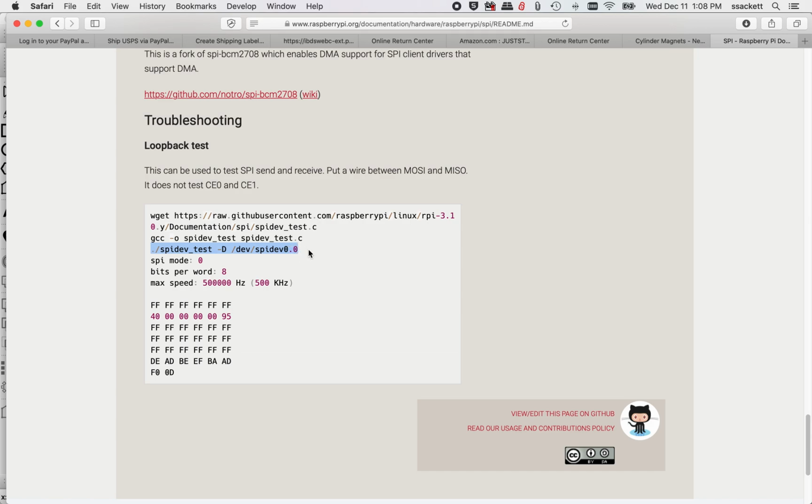If you remember, in the source code, it had SPIDEV 0.1. My guess is that the 0.0 and the 0.1 refer to the different slave selects. So if you had two slaves, you would write to one by writing to device SPIDEV 0.0, and the other one by writing to device SPIDEV 0.1. But that's just a guess.